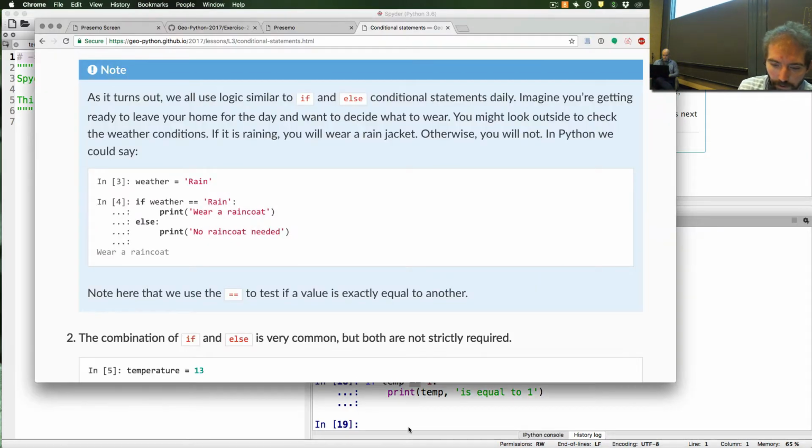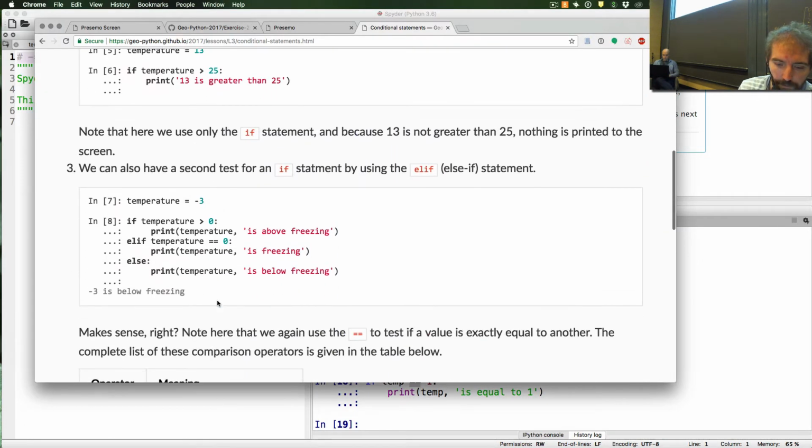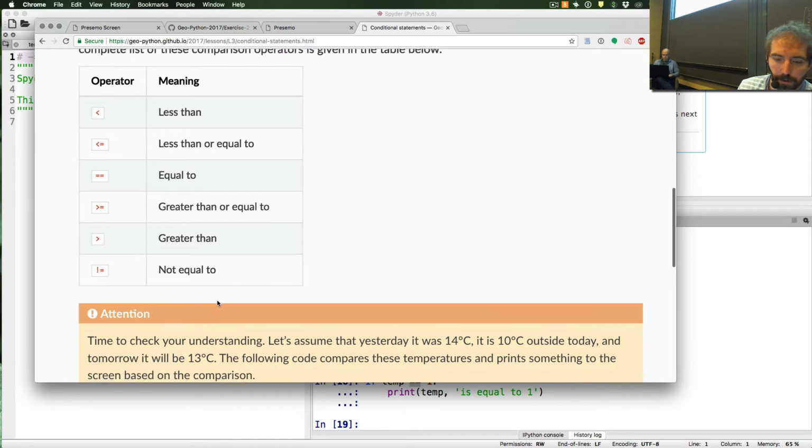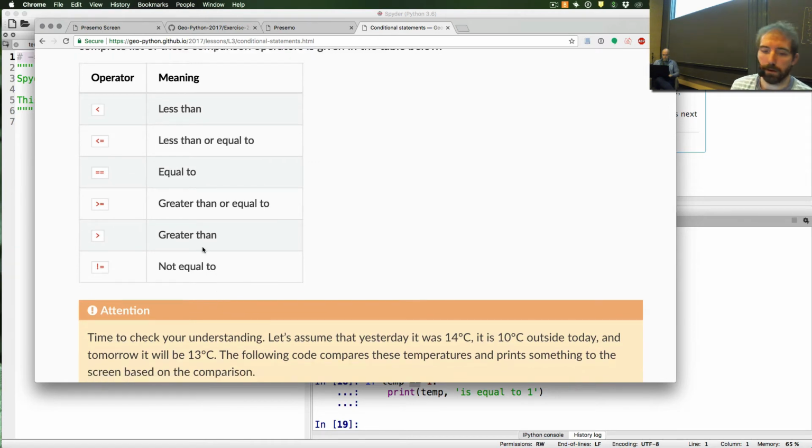I'll just show it here, maybe briefly. We have this table here of the comparison operators you can use in Python. So less than and greater than, I guess those are probably familiar to you. Less than or equal to is just the same kind of less than followed by an equal sign, and same thing about greater than or equal to is just the greater than plus an equal sign. Here we have the exactly equal to, and the other one sometimes you'll want to use is to check to see whether a number is not equal to another one.